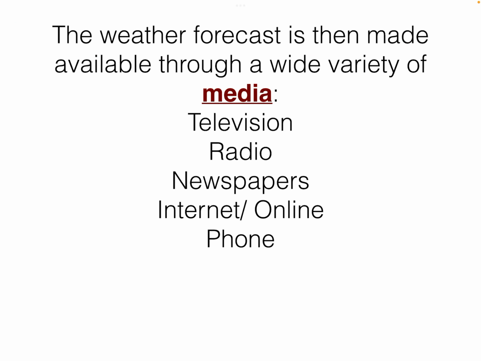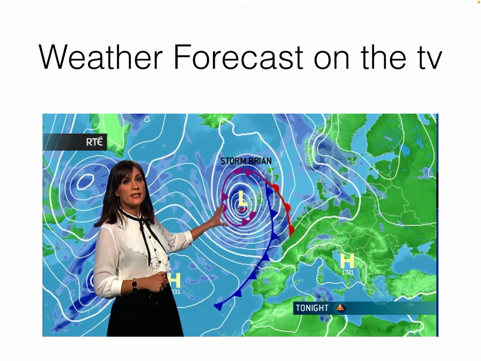So how do we get the weather forecasts? We can get it on the TV, watch it after the news, the radio, every hour, newspapers, it's usually on the inside page of every newspaper, a little weather report. We can look it up online or an app on your phone, okay? So the weather forecaster will be there religiously every day and numerous times a day to forecast the weather.